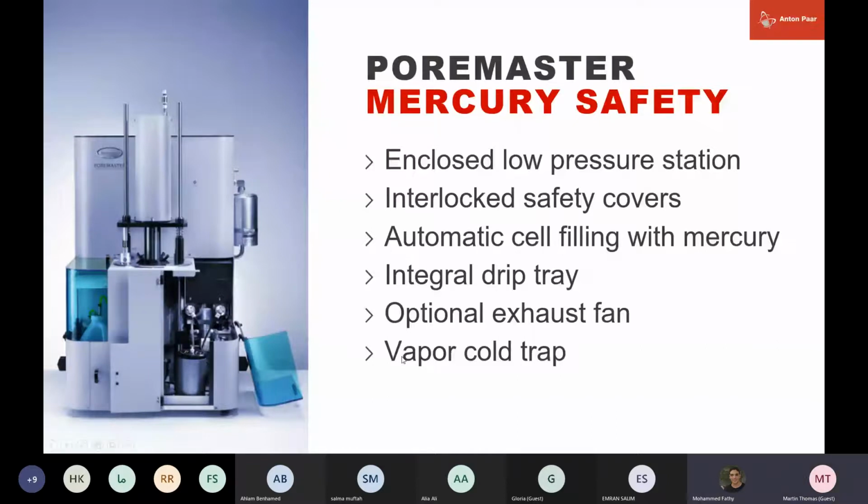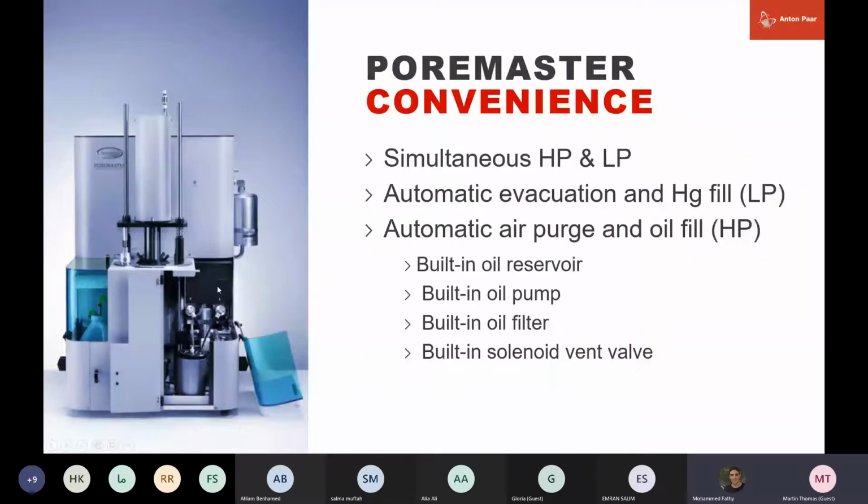So the other convenience that we have here, I mentioned this is the low pressure portion of the instrument. This is the high pressure portion of the instrument. The instrument can operate low pressure and high pressure simultaneously. That doesn't mean they have to be started at the same time. The low pressure can be started, and normally when you start, you'll have nothing else to do except analyze the sample in the low pressure, put it in the high pressure. You can start the high pressure, then you can start the next low pressure sample. Okay, so these will run simultaneously.